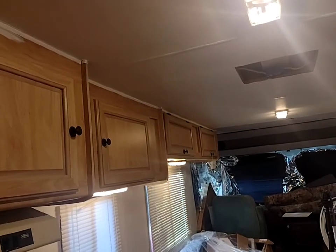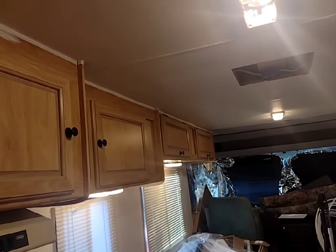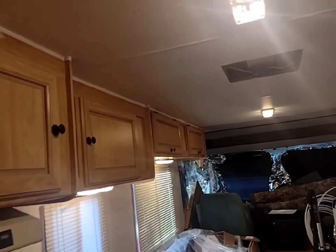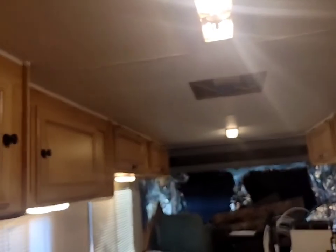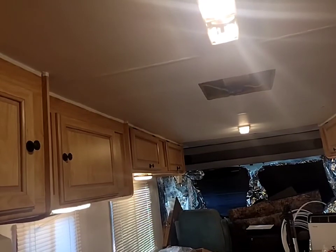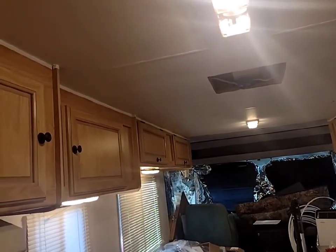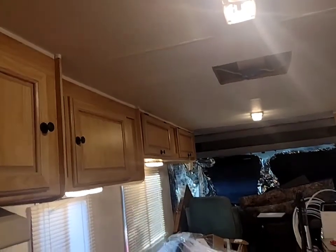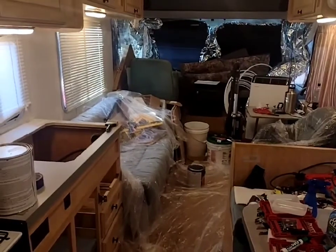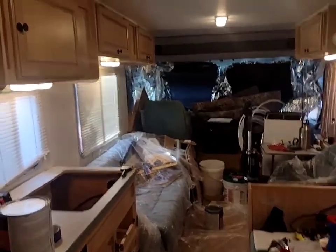However, I feel like I can do a better job, with more layers and better lighting to ensure that I have full coverage. 'Cause that's the thing about these LED lights. For some reason, they don't do very well at letting you see what the real deal is with some of this cabinetry. But I got plastics down. Looks like a mess, because it is. And so that's what I'm doing.